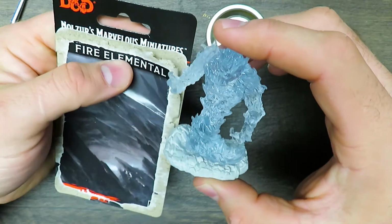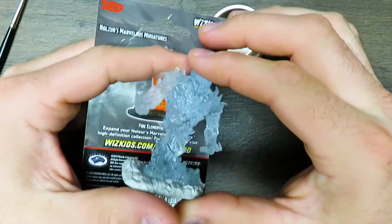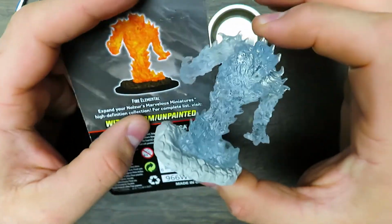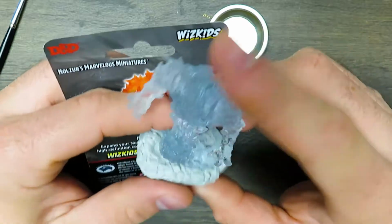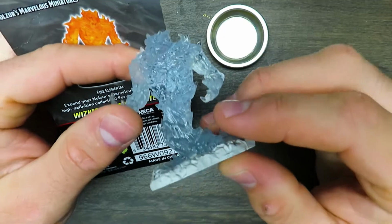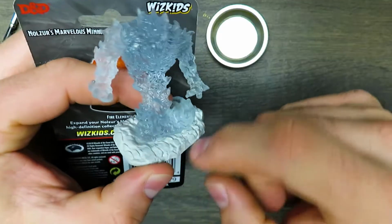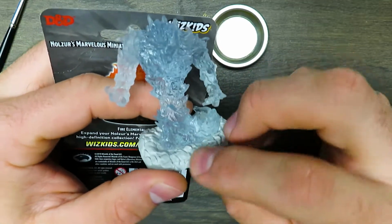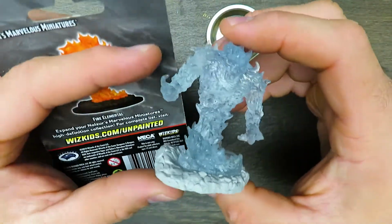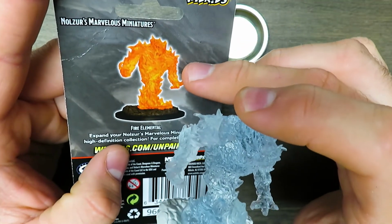This is the Nolzur's Marvelous Miniature Fire Elemental from WizKids. We sell these in the shop. I don't know if we got them on our website yet, but at some point we will have them in the future. So as you can see, it's a little chunk of clear plastic here. It's detailed out as a fire elemental standing on a base. So obviously you can paint this base whatever you want. Standard painting practices apply. But for the clear parts, some people are like, well, I want to paint it, but I don't want to lose that translucent element. And then they show this cool picture of the way they've done their fire elemental here.